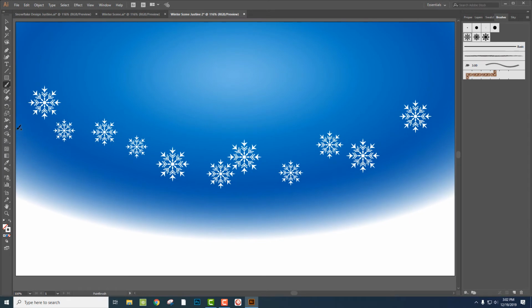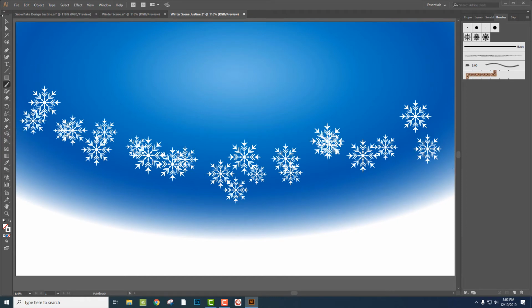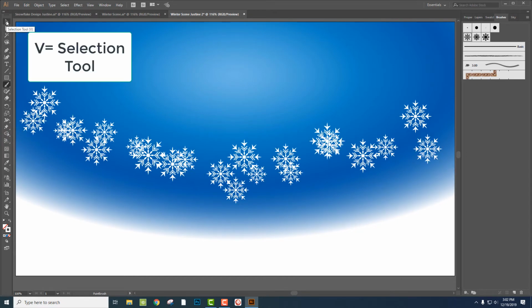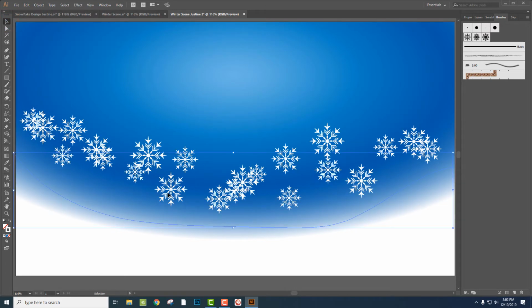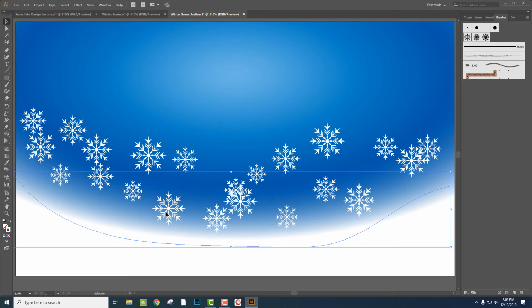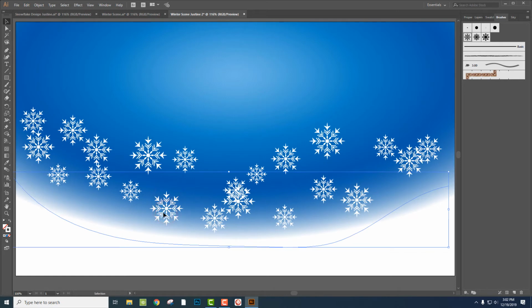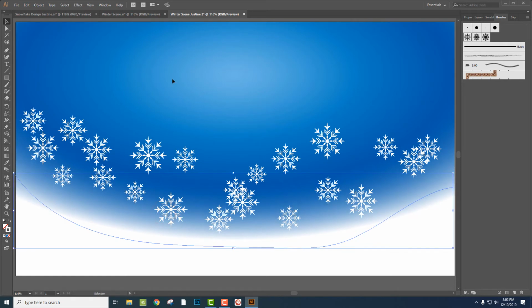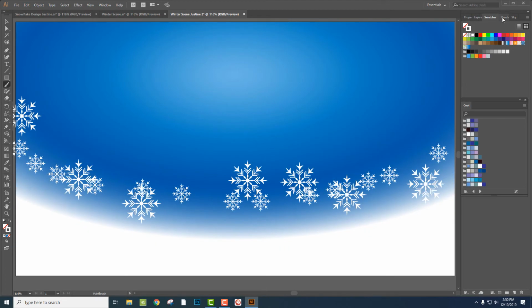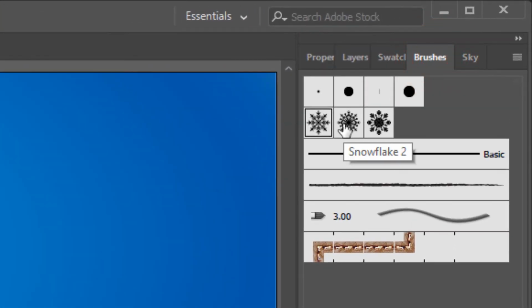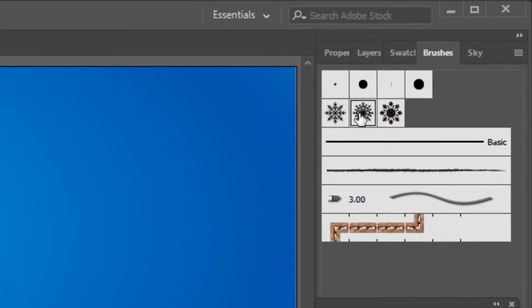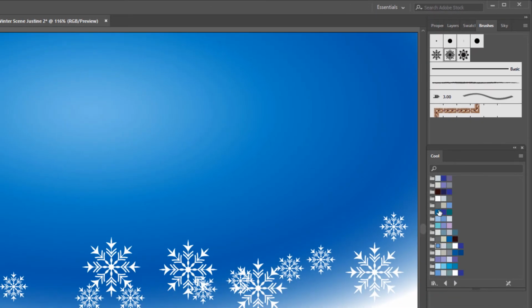Then I can add more of those snowflakes on there where I would like, and you can move them around by using the selection tool, and you can simply click and drag them into the place where you want them to be.